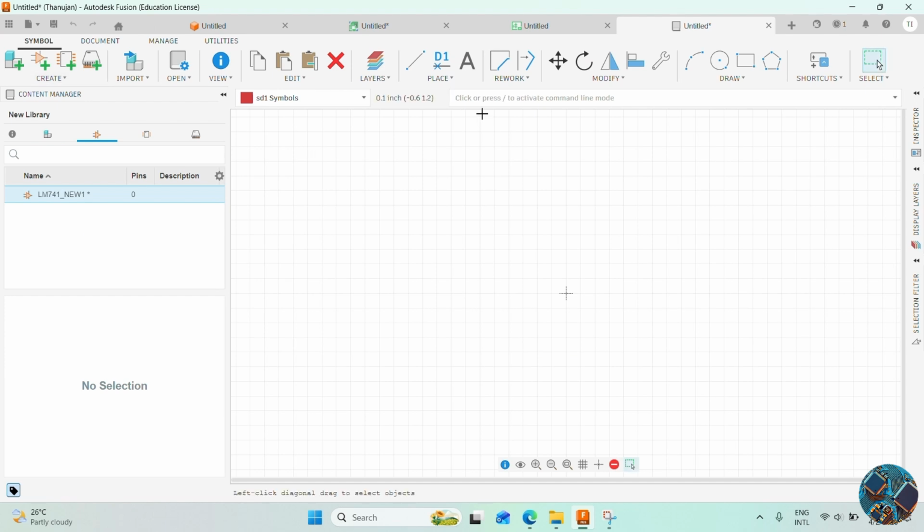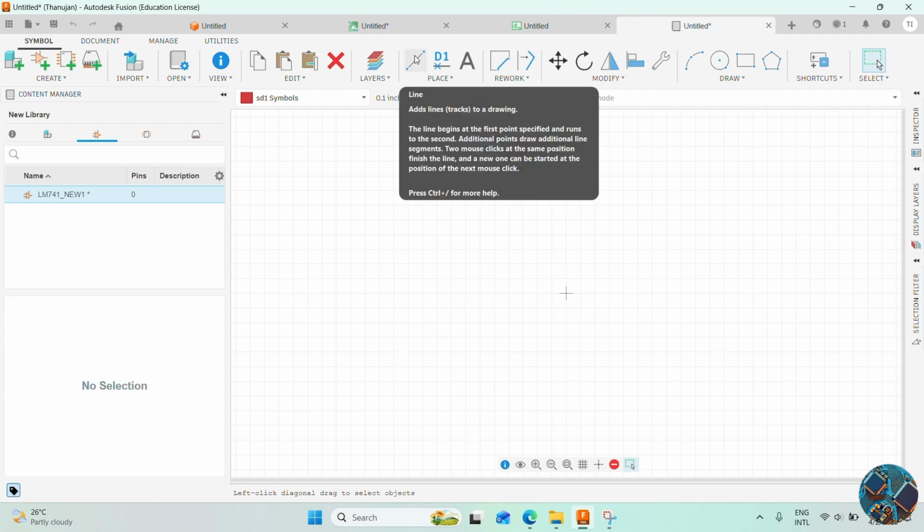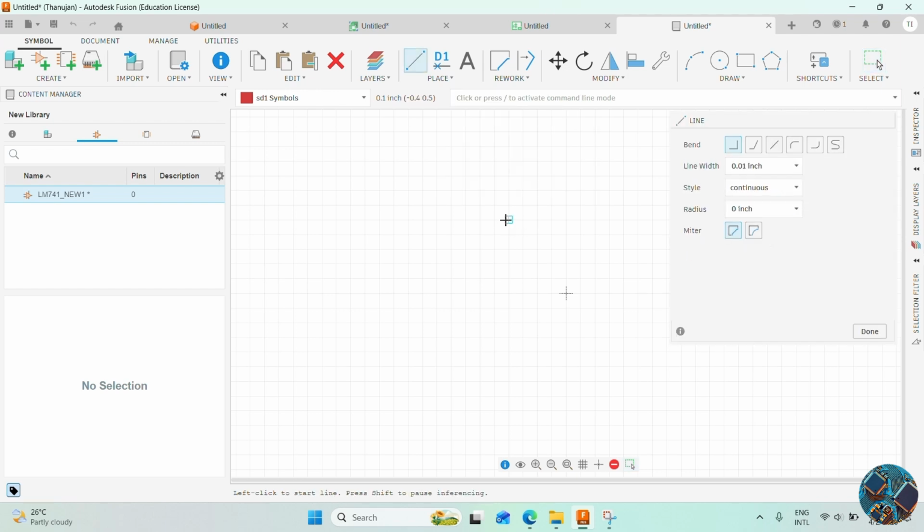Then you have to create a symbol. So it's just a symbol, so you can create whatever you want. So I am creating like the previous video.